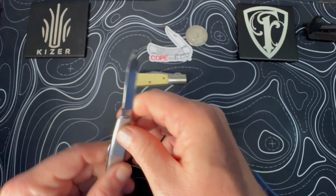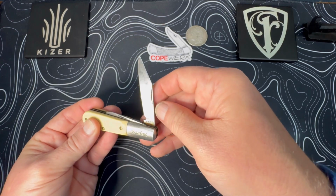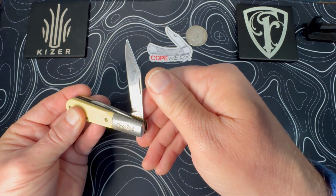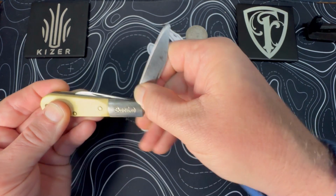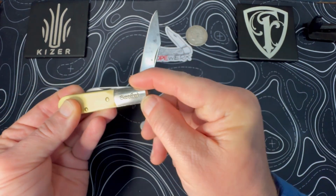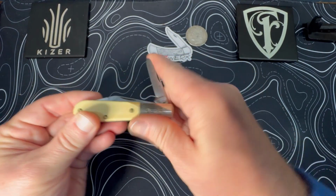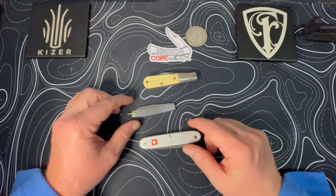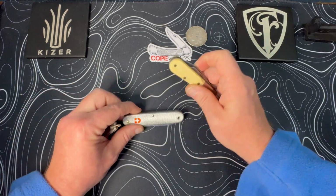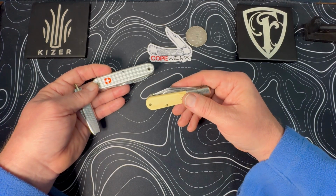And, you know, an old Barlow. These old Barlows, they've been around a while. This is a Colonial USA. That's right. Cool old USA knives. 2-blade. Whose pockets have they been in? Where have they been carried? What was going on? They're just neat, aren't they? I love some of the old stuff.